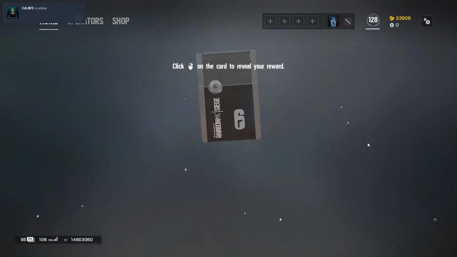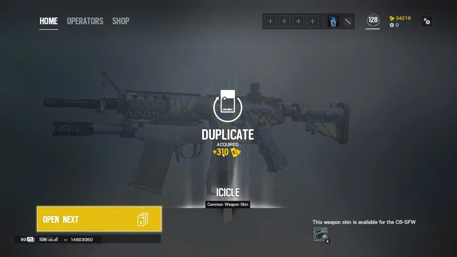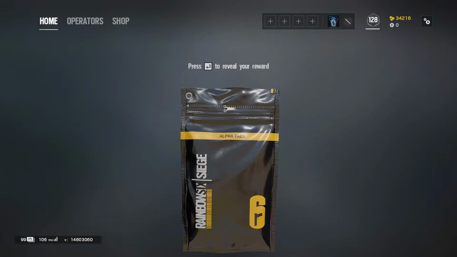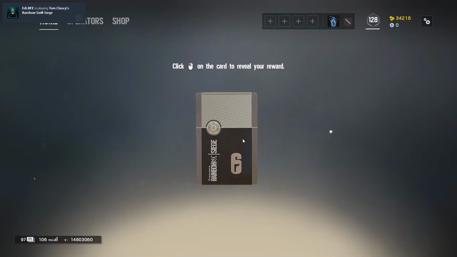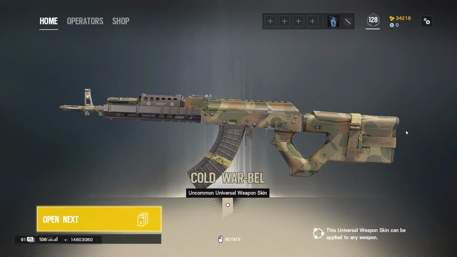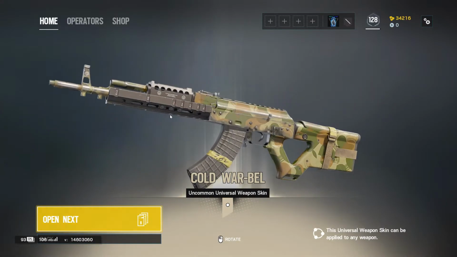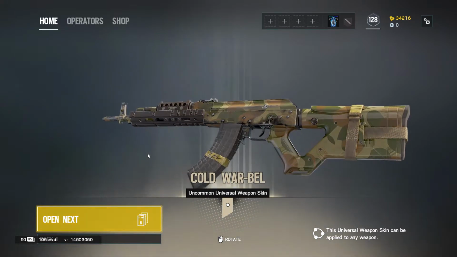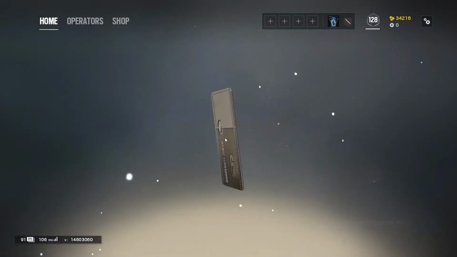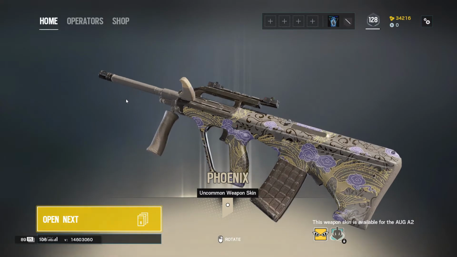Something good. Take it back. We already got this, man. Give me something from water gun that I don't have. Something good. Alrighty, baby boy. I like it. It looks cool. It's literally a camouflage gun. I freaking love it.